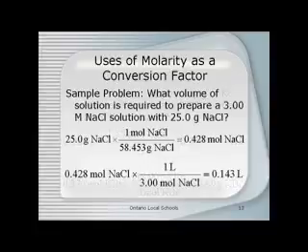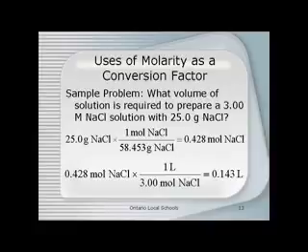Let's look at a different kind of problem. Here we're given a mass of our solute, 25 grams of sodium chloride. We want to make a 3 mole per liter solution, and so we need to try and find what volume of the solution we would need to make with this 25 grams of NaCl for it to be 3 moles of NaCl per liter. So what we want to do first is change our grams of sodium chloride to moles, because moles are very, very important in stoichiometry. It's where we need to go.